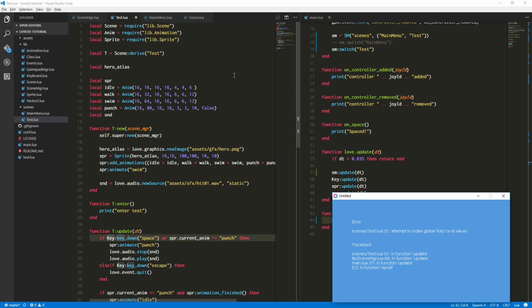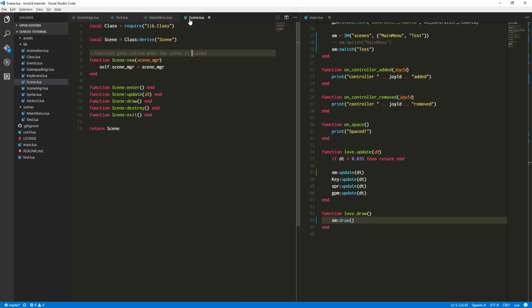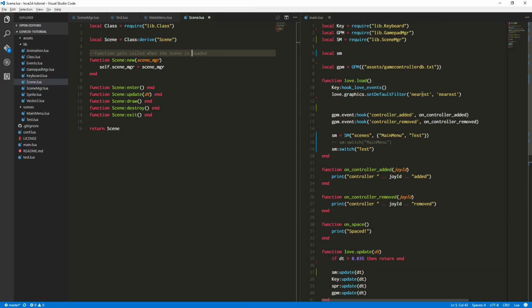Well, I'm kind of thinking that the SceneManager might end up getting the keyboard himself, if that makes any sense at all. The SceneManager may be the one that, or either that or the keyboard would be a global. So, let's see, it says local.